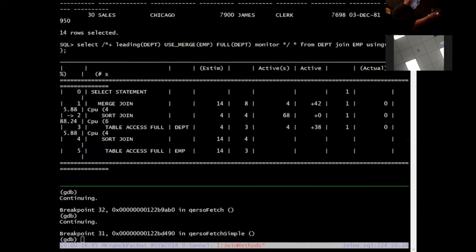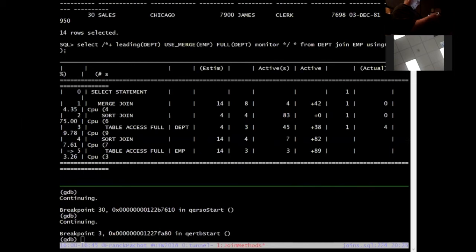We have to fetch them. It's a fetch simple there. And table fetch, we are reading the rows. 1, 2, 3, 4. That's 4 rows fetched and sorted in the sort join buffer.